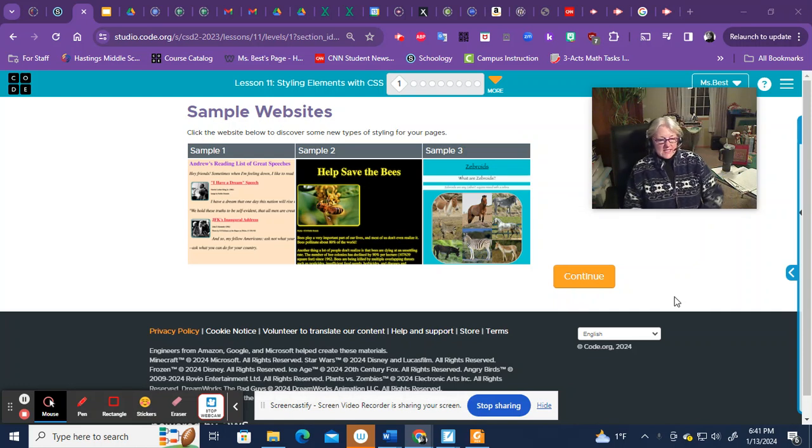Here we are at lesson 11. Now, we've been flip-flopping back and forth between CSS and styling, and then going back into HTML. So the last focus here has been images. We spent a ton of time talking about Creative Commons and how to make sure we're citing images. We just got done with programming them.